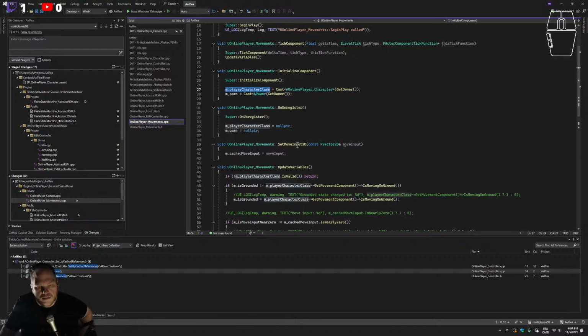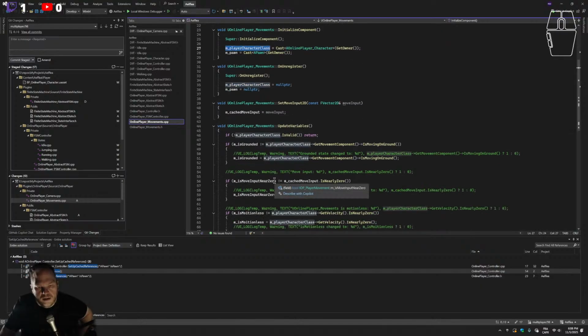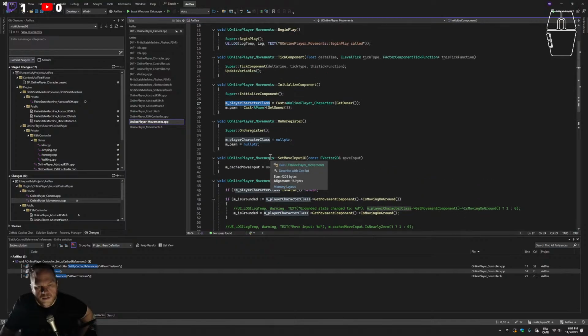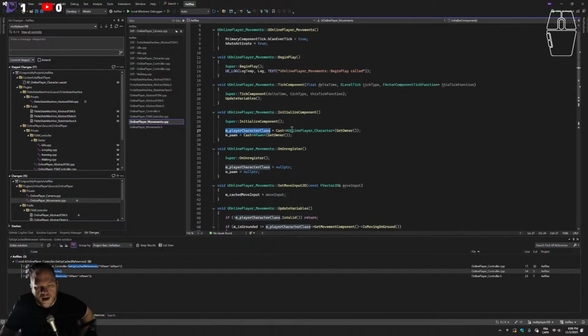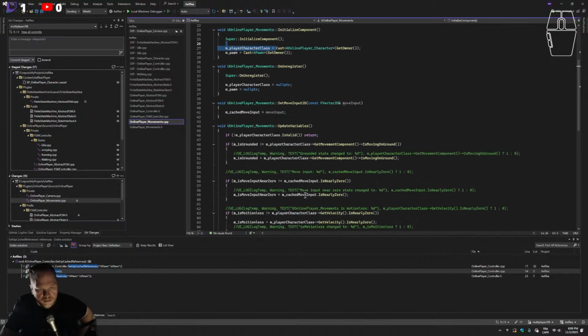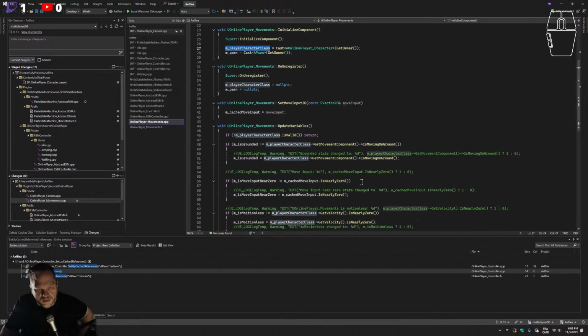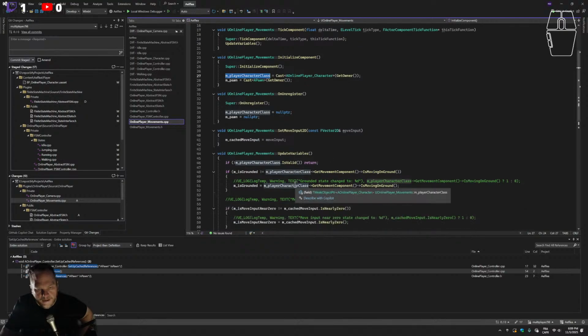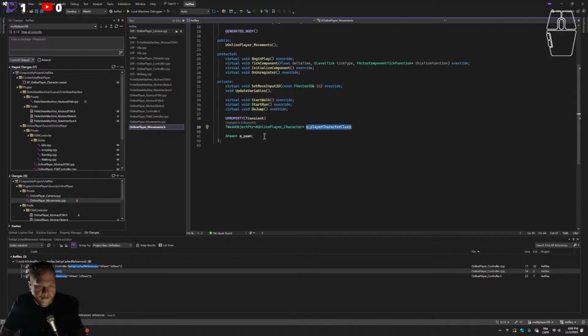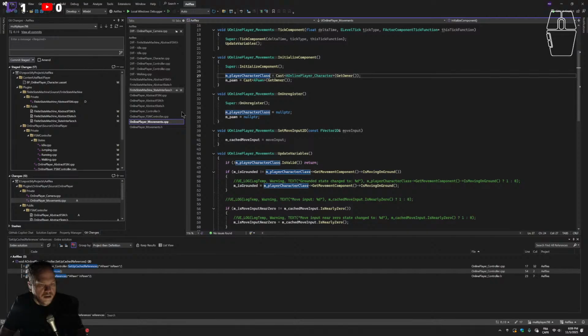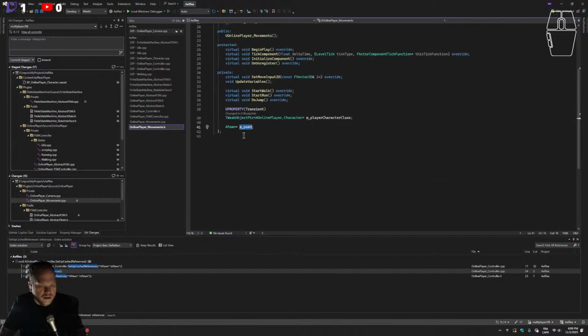And I need this to call my buddies. I could cast because the AI said it's not bad. It would remove a pointer, but the pointers are very small, so it's not bad. I don't need to delete null pointer here because it's a weak pointer. This one I need to delete because it's not a weak pointer.